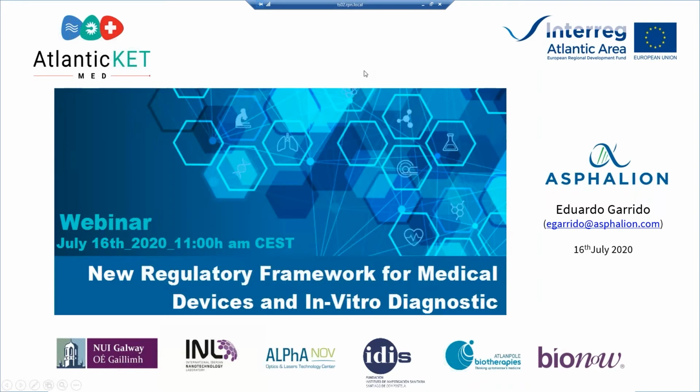Then regarding whether it's in a hospital or in a lab, it changes a bit the approach we're placing it on the market, depending on what the manufacturer wants to do. Because if there's an association of this manufacturer to the hospital, maybe he doesn't want to certify the device, and you can go through some exemptions depending on the approach you want to follow. But yes, this would be an IVD that could be hosted in a hospital.